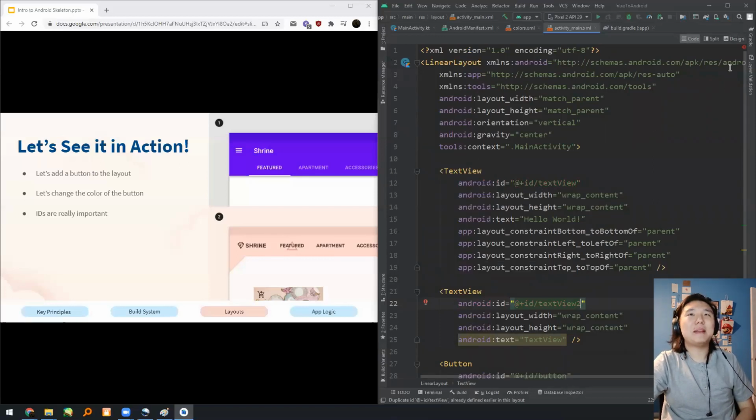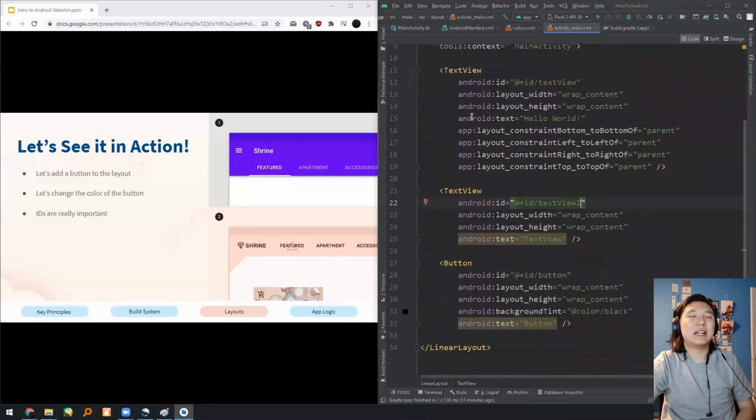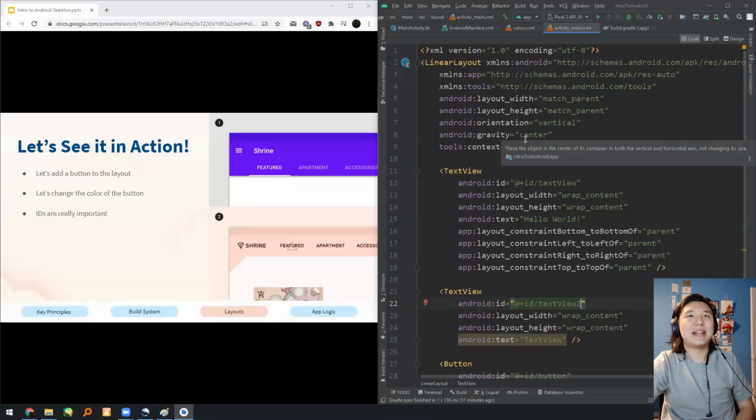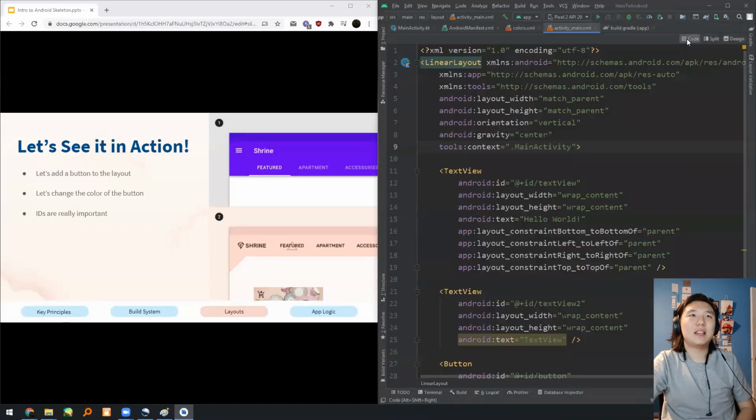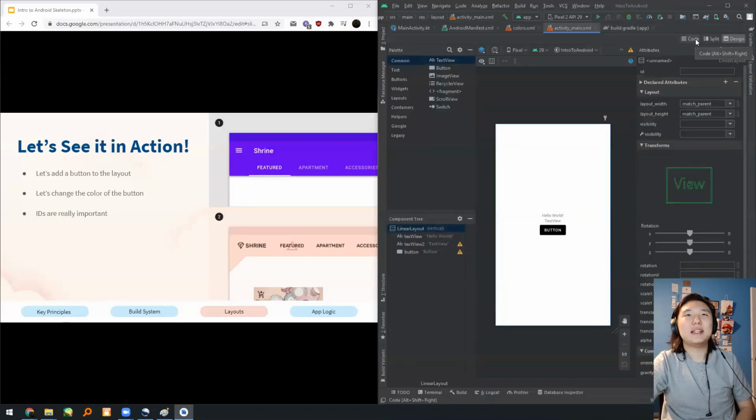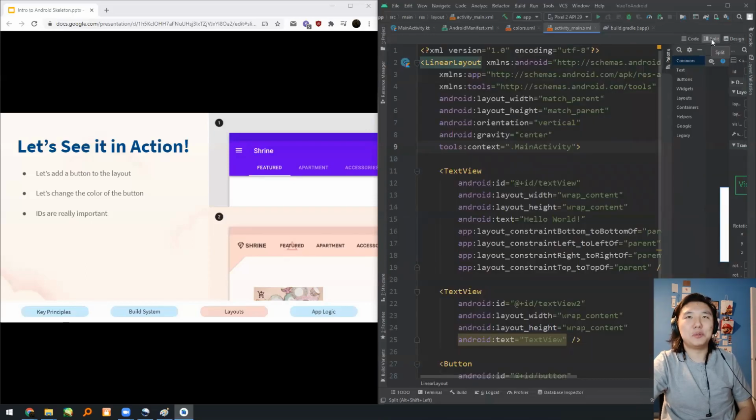Alright, I hope that makes it clear on how views are handled in Android Studio. All they really are are these text files. They're kind of like HTML in that sense. Some views are visual, like the text view and the buttons, and some views just help to lay things out, like this linear layout. There's a design tab that will give you a preview of what it might look like on a phone, but the text file is what it really is. And you might be tempted to only work in the design view, but it really is also important to work with the code view as well. I usually work in the split view, but I'm not doing this today because it's a bit squished since I have to do split screen to show you guys.